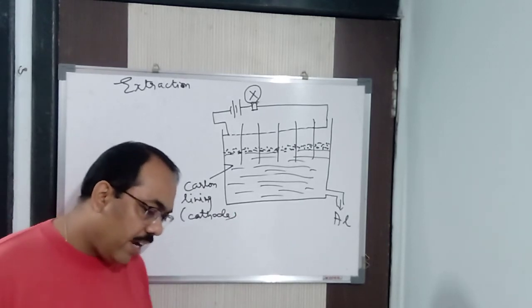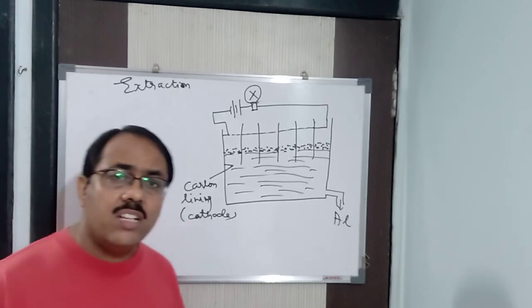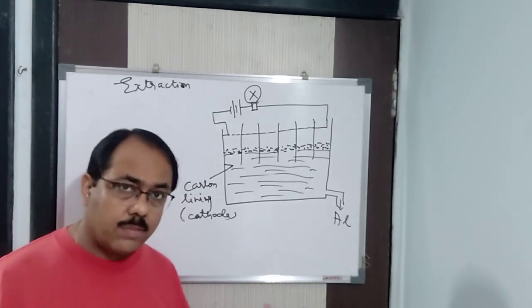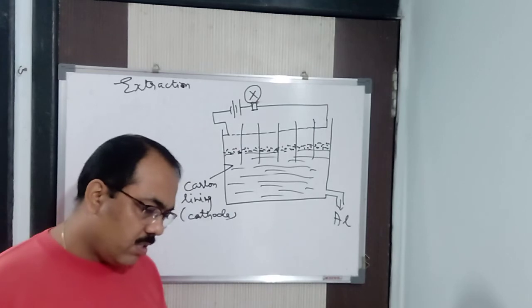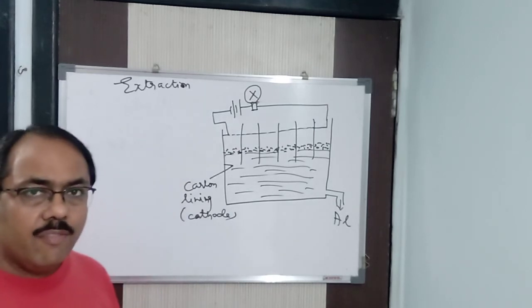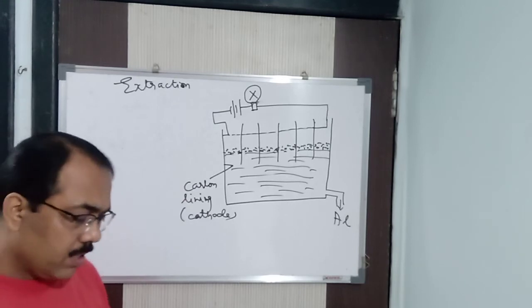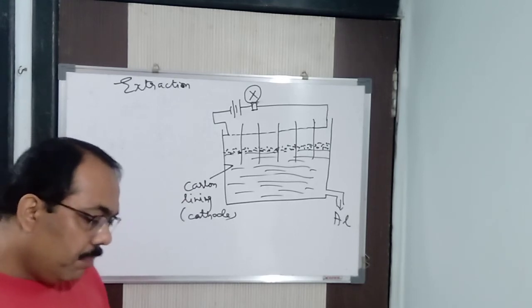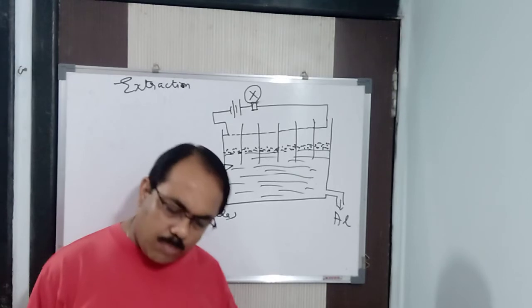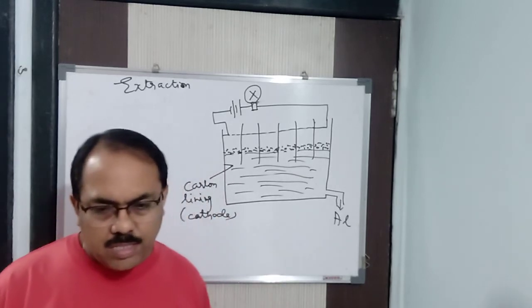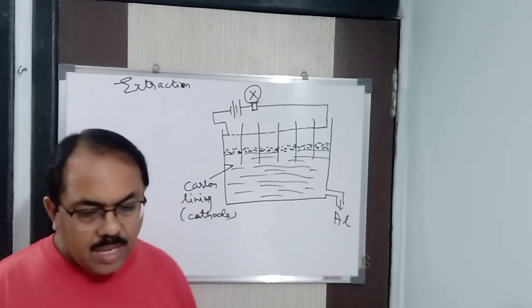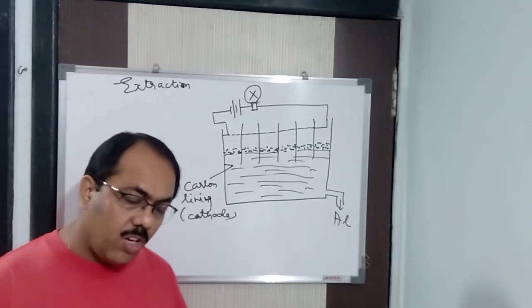Now under such a high temperature, a large amount of electric energy will be required to keep it in the molten state, to keep it in the fused state. Got it? To extract aluminium from alumina, to maintain the electrolyte in this particular state, as I said. Suppose I am supplying very high energy and keeping it in the fused state and I am going for electrolysis.